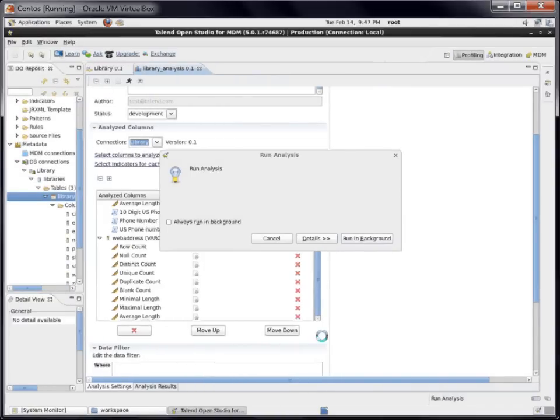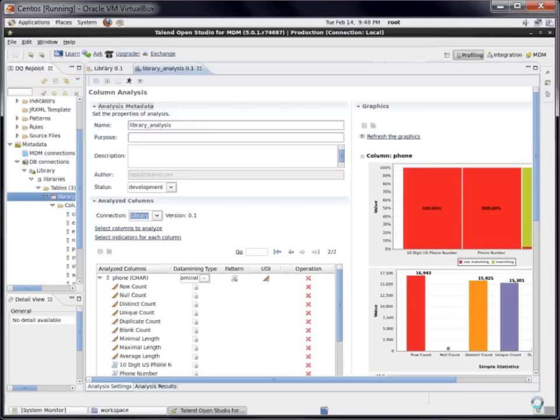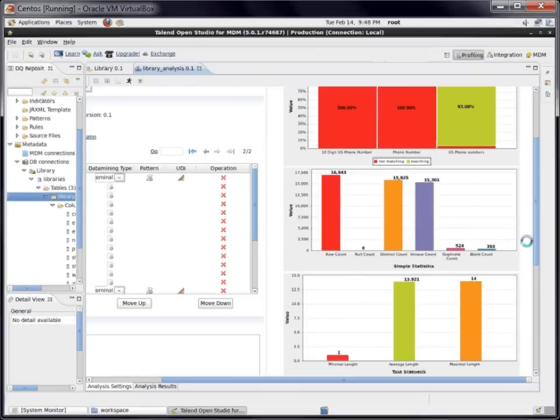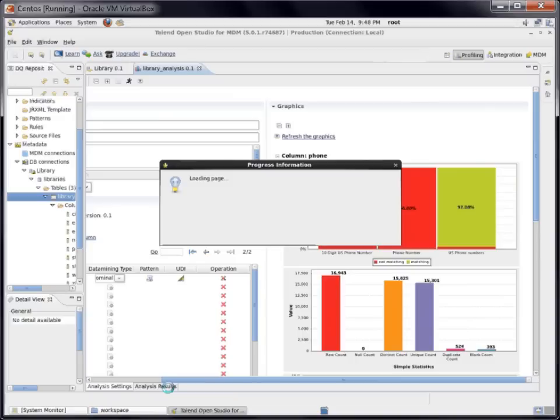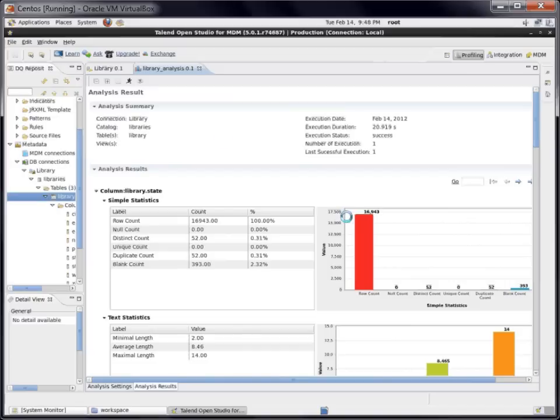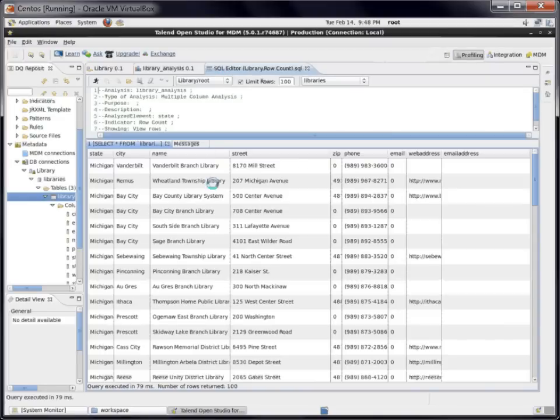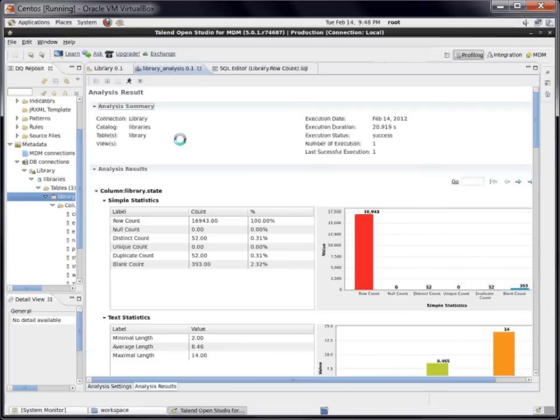I'm going to make this window a little bigger so that when it pops up there'll be some charts on this side. Okay, here we go. They give you some summary graphics in this screen, but to get to the meat of it, you want to go down here to the Analysis Results tab. The charts are actually interactive, so you can right-click on one and say View Rows. It'll pop up another tab and show you the rows corresponding to that chart value.